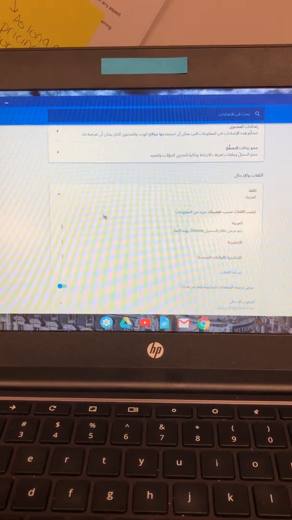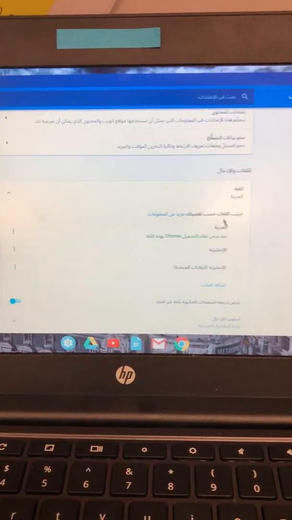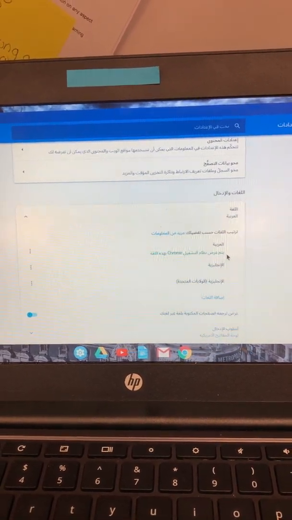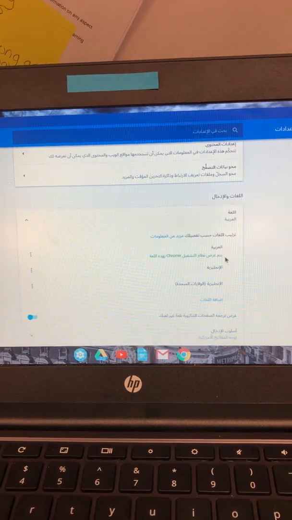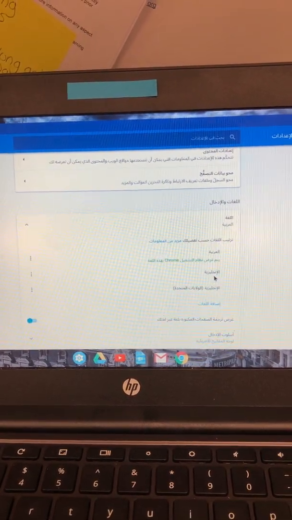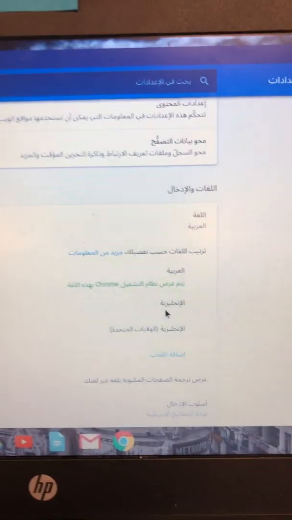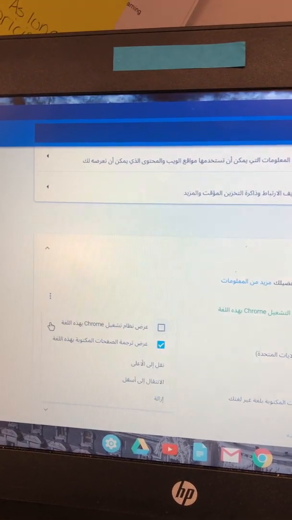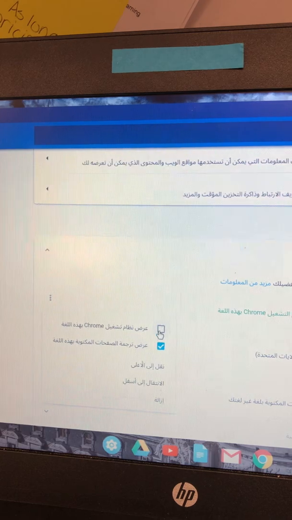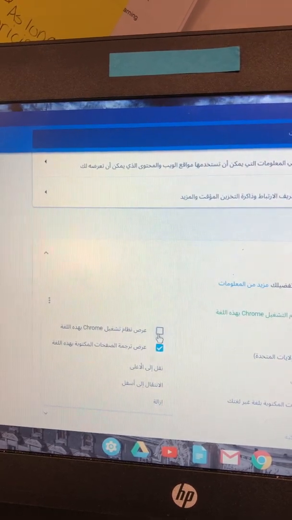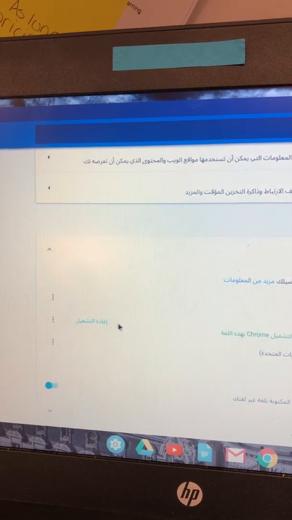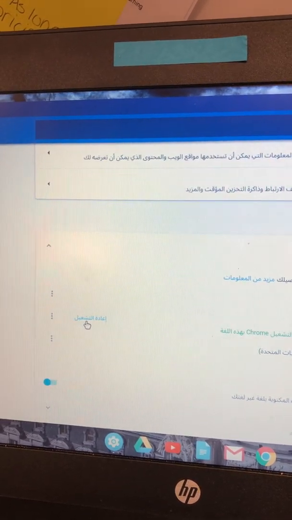So I click the top drop down. This right here is saying that my language is being displayed in Arabic, and that's what I currently have Chrome in. This one here is English. So if you take a look, the second one on your list should be English because that's how they're initially set up. So if I click the 3 dots here, and I want to check the top box here. It's actually marked to display my web pages in English, but I want to display the whole Chromebook in English, and then I'm going to click the reset button.